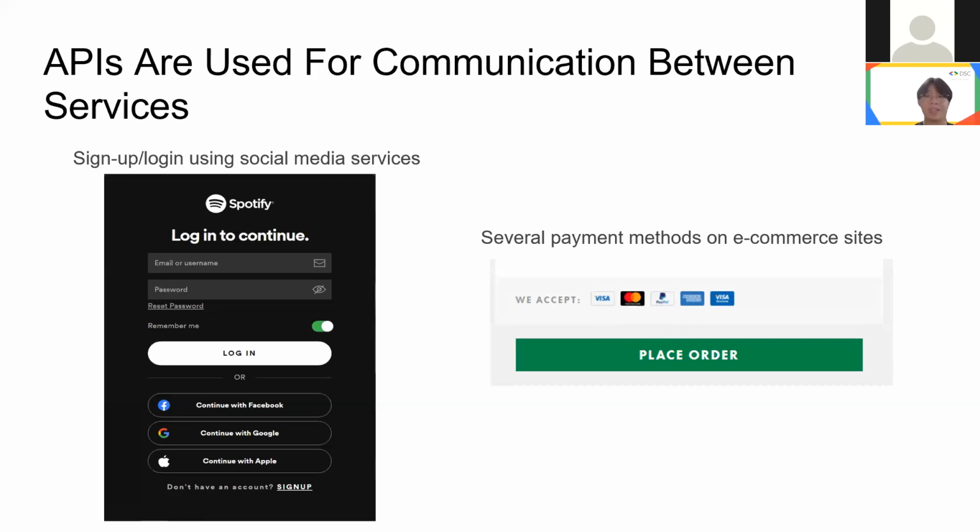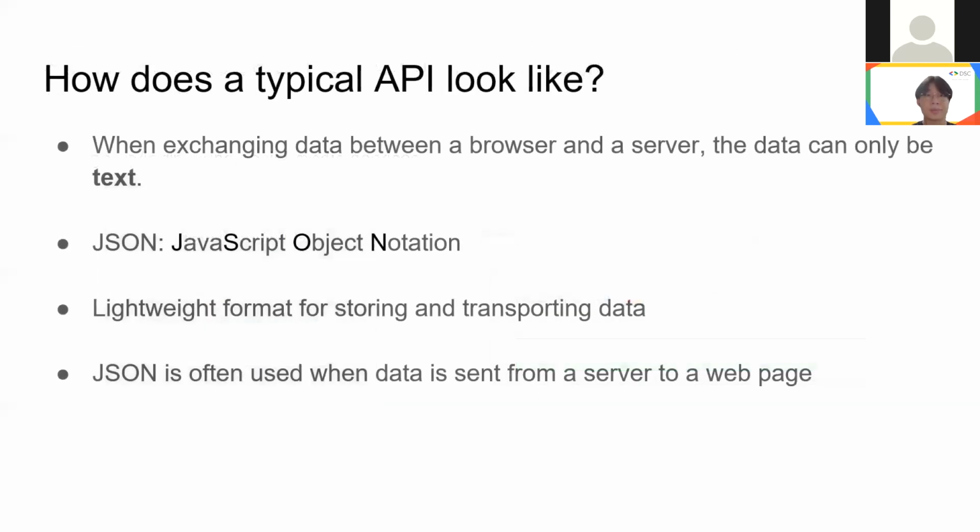And this is really just a matter of data transfer between your website and Visa server, okay? And this data we'll see later, and how all this API will look like. They are in this format called JavaScript Object Notation, which is a format for storing and transporting data. And when you transport data between one place and another, it can only be text. That means it can only be in strings, right? So later we'll see how a typical API looks like.